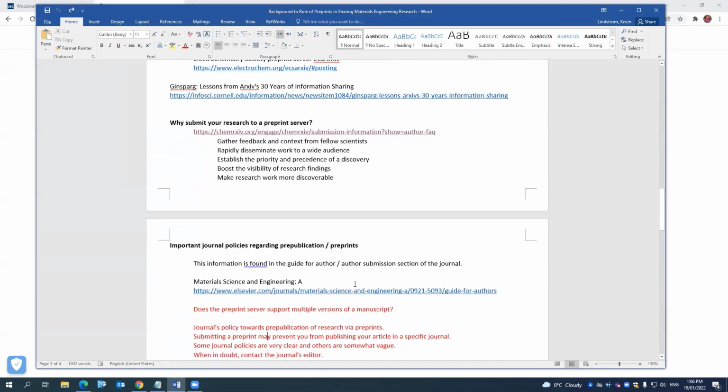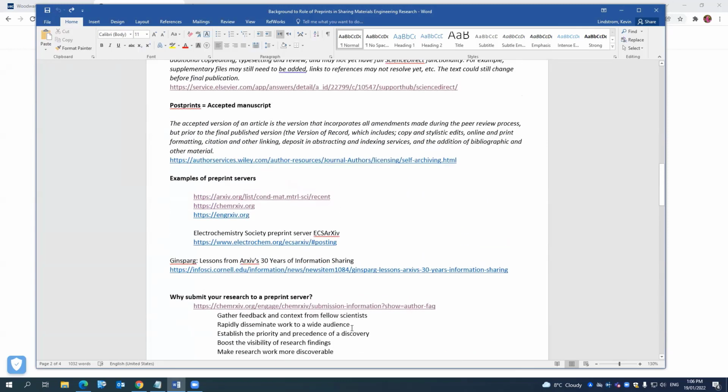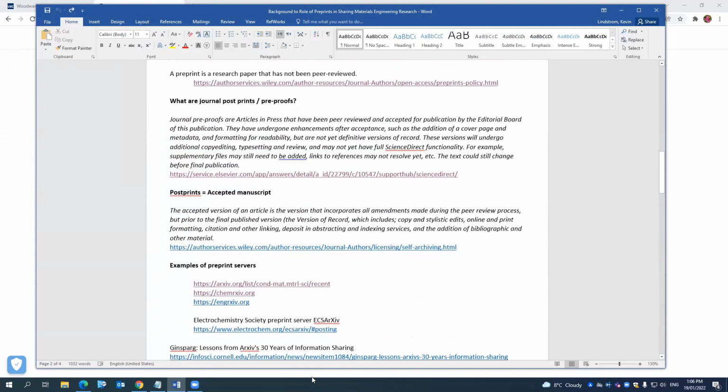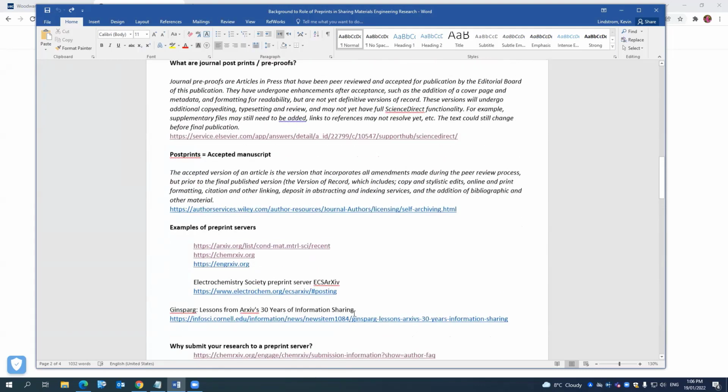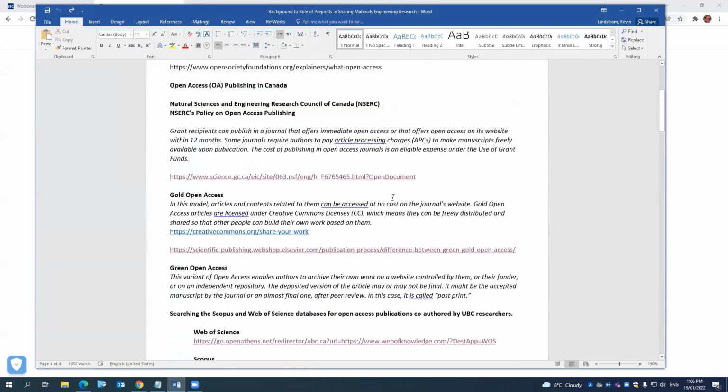So those are things to think about. And of course, if you have any questions at all about Circle, open access, and so on, feel free to contact me and I can give you more detailed information. Another thing to be aware of is the NSERC policies. If you get funding from NSERC, what is the expectation? You've got some different options in terms of who you publish with.